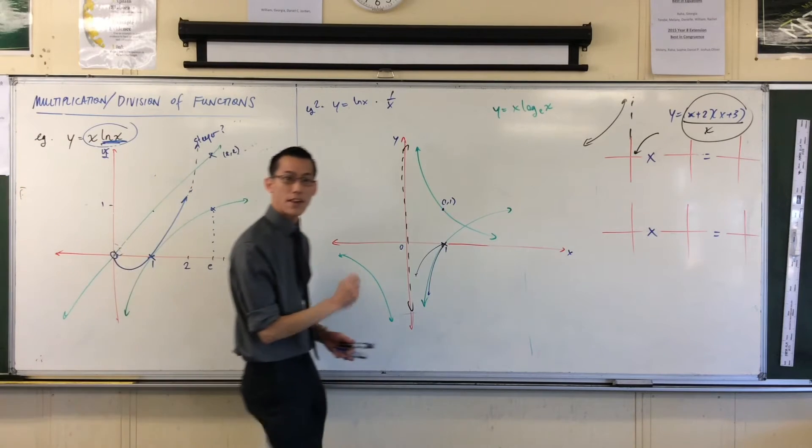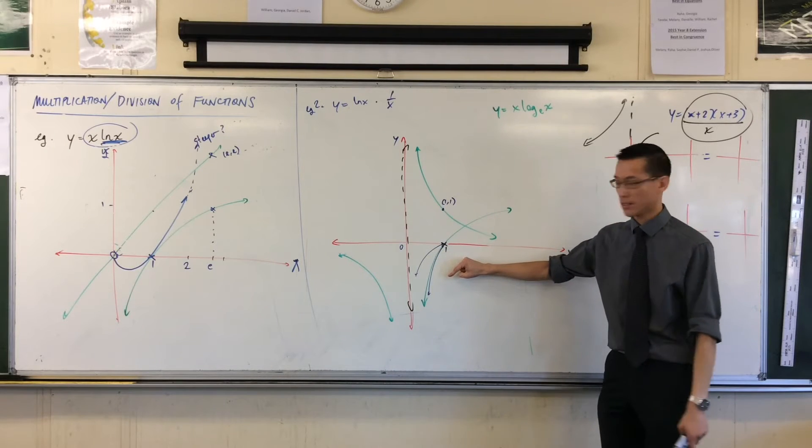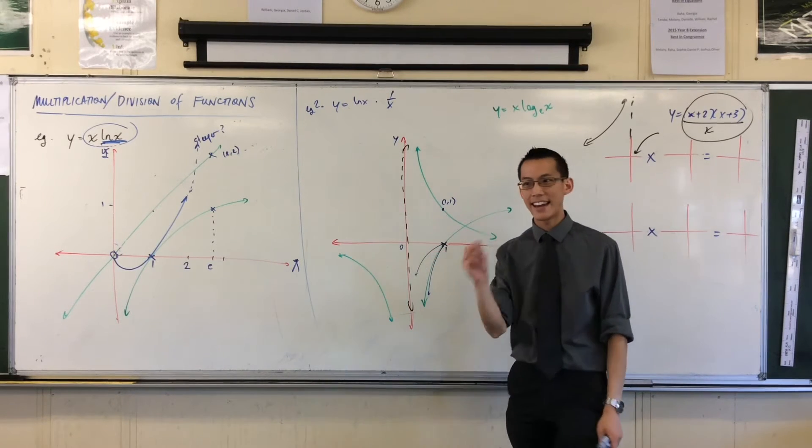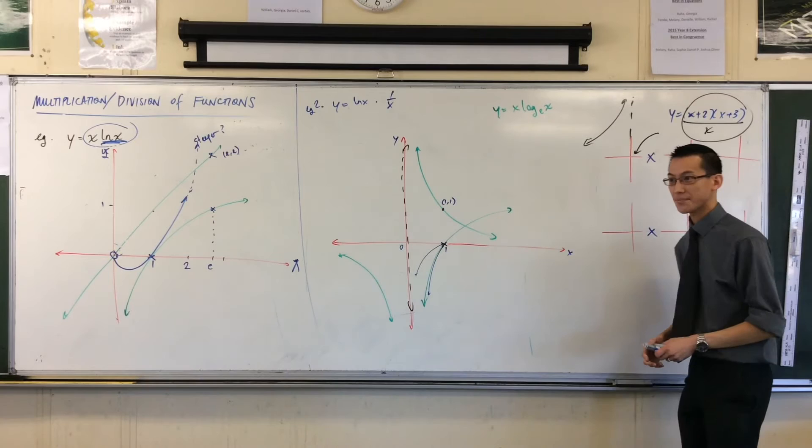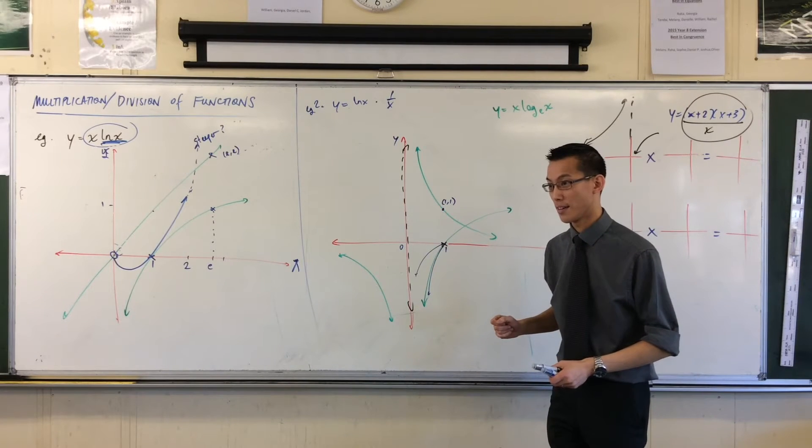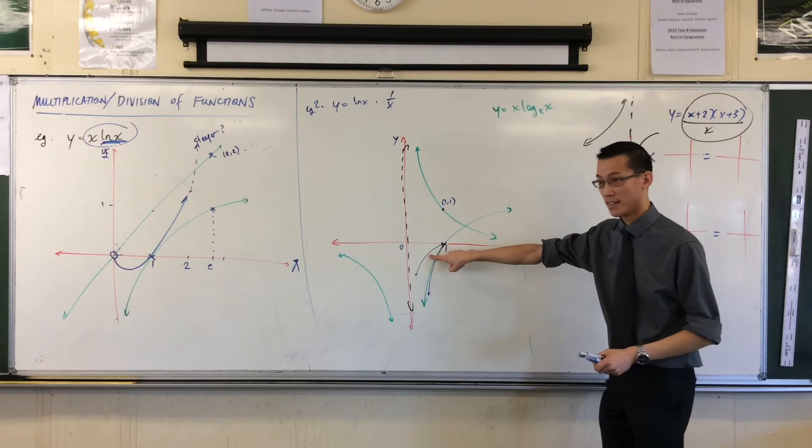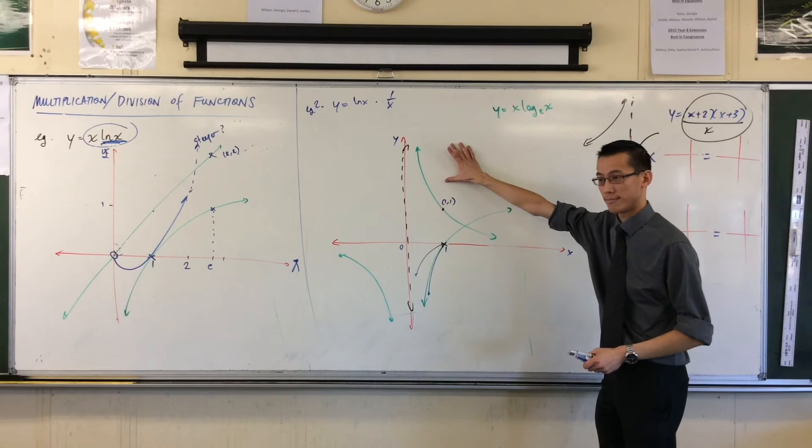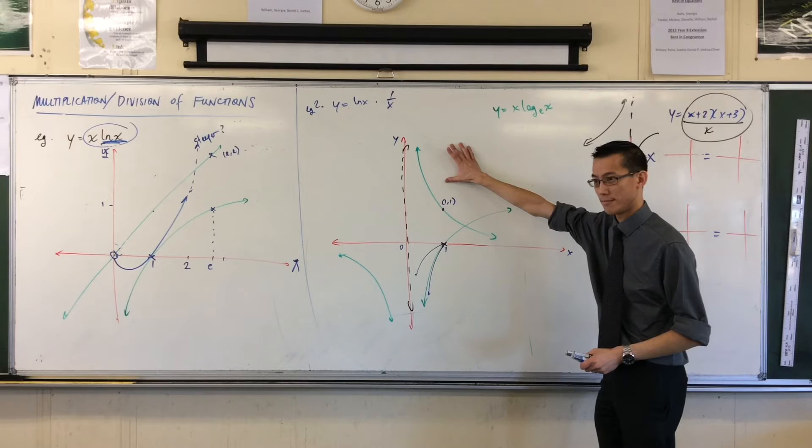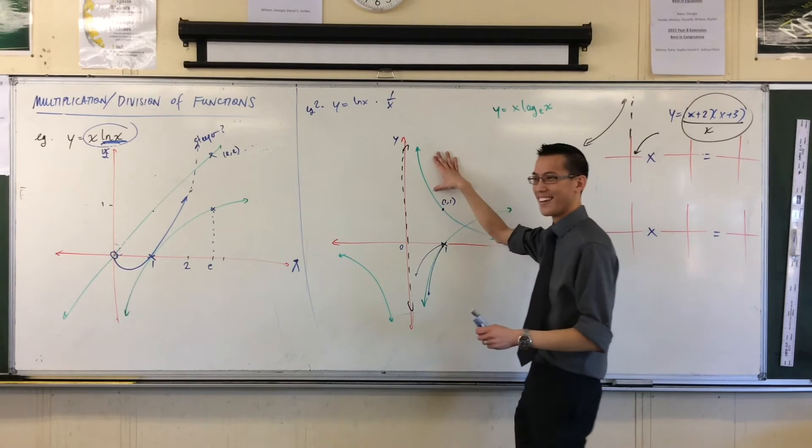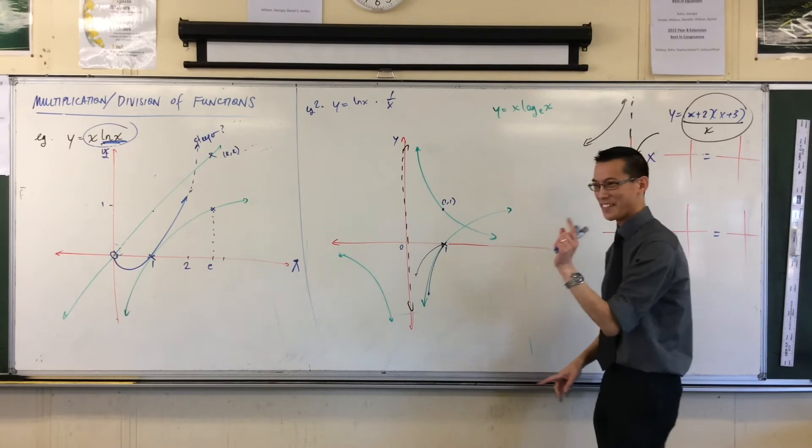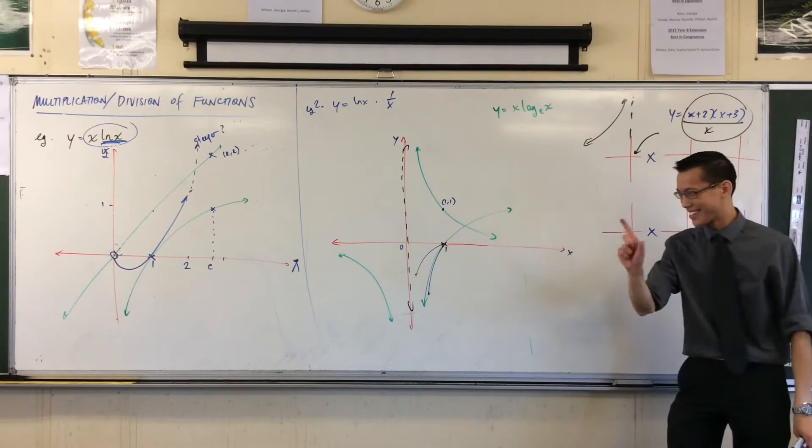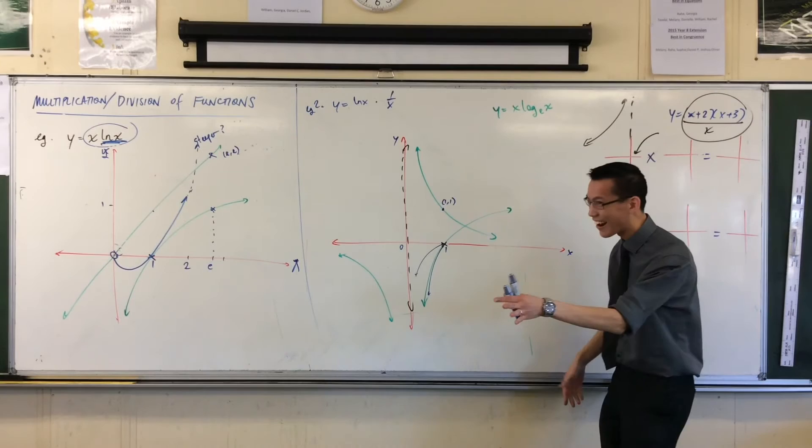There is actually enough information on here to tell me whether I'm below log x or above log x, and again it has to do with the ordinance. The question is, which ordinance? Raf, do you want to give a suggestion? Hold on, which do you think it is? It's going to go above. This one? Yeah, that's because the 1 over x graph is greater than 1 above, and therefore if you take a large number and multiply by a fraction, it's always bigger than the fraction. Okay, all right. Your logic is so very, very close. It's very, very close. In fact, it's the opposite. Let me try and show you. It's like a negative sign. I'm sorry, you are very close. He is on the right track.